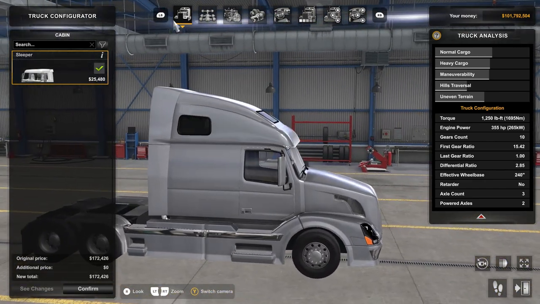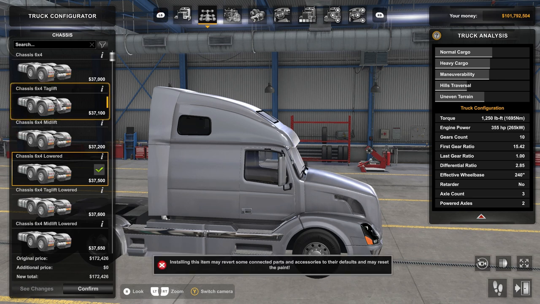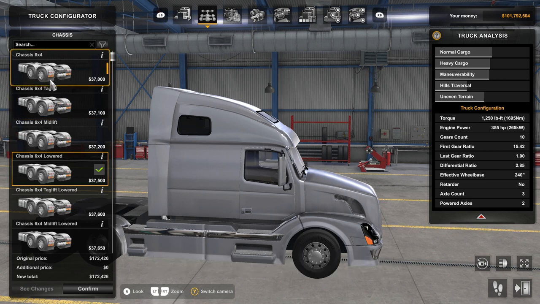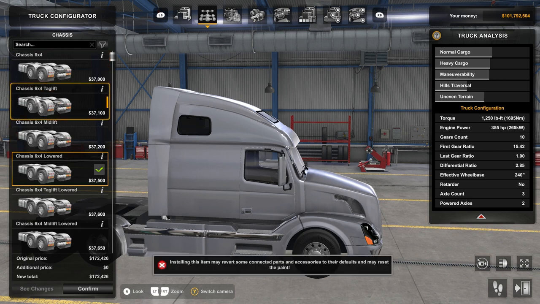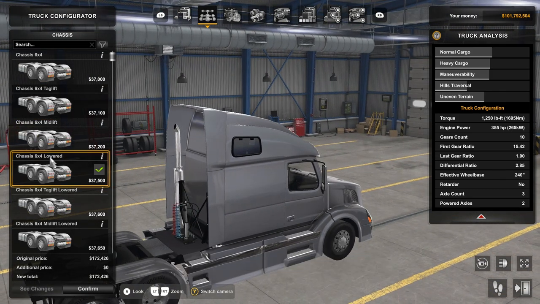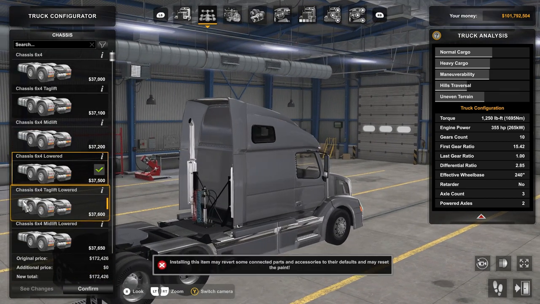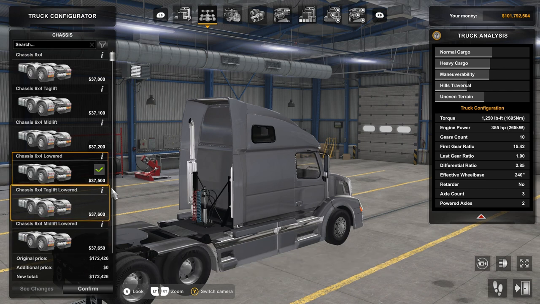You first get it. It only has one cab option for sleeper. Chassis, you have multiple chassis options. You have the classic 6x4. You have a 6x4 with a tail lift. You have a 6x4 mid lift. You have a 6x4 lowered. 6x4 tail lift lowered. And then a 6x4 mid lift lowered.